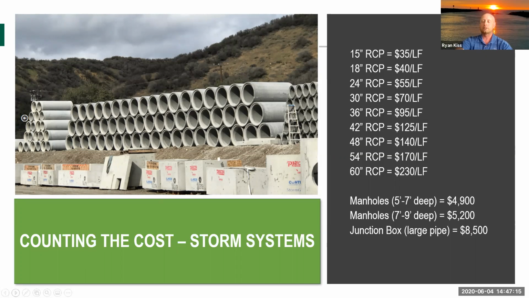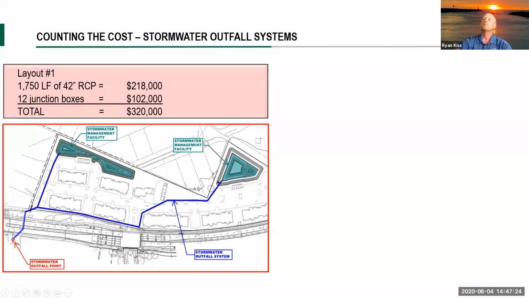Now let's look at that scenario of the site that had the really long outfall stretch versus the much shorter version and see what the ultimate cost would have been. So with this site layout, with the pond being in the back corner and our connection point being all the way over here, we had to run what would have been about 1,750 linear feet to get from here to the corner over here.